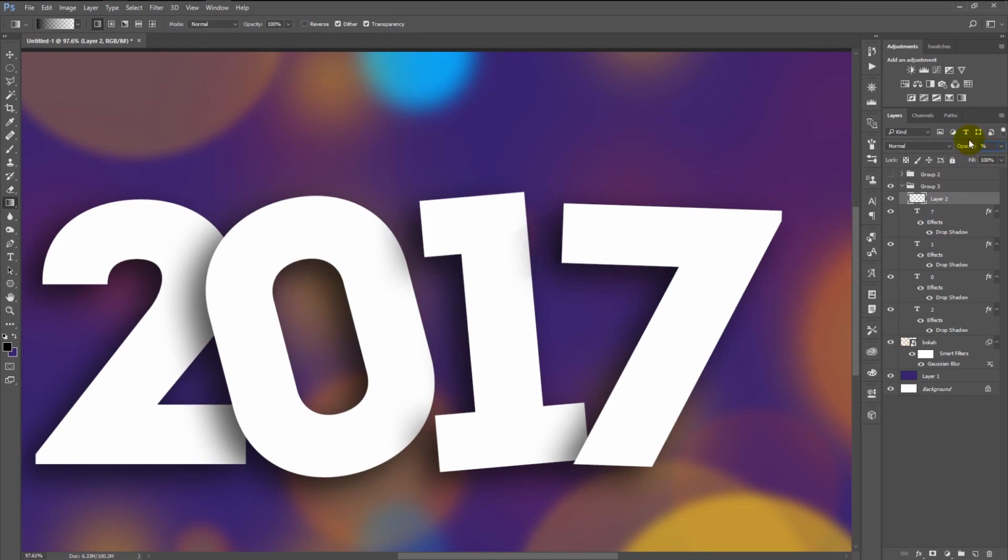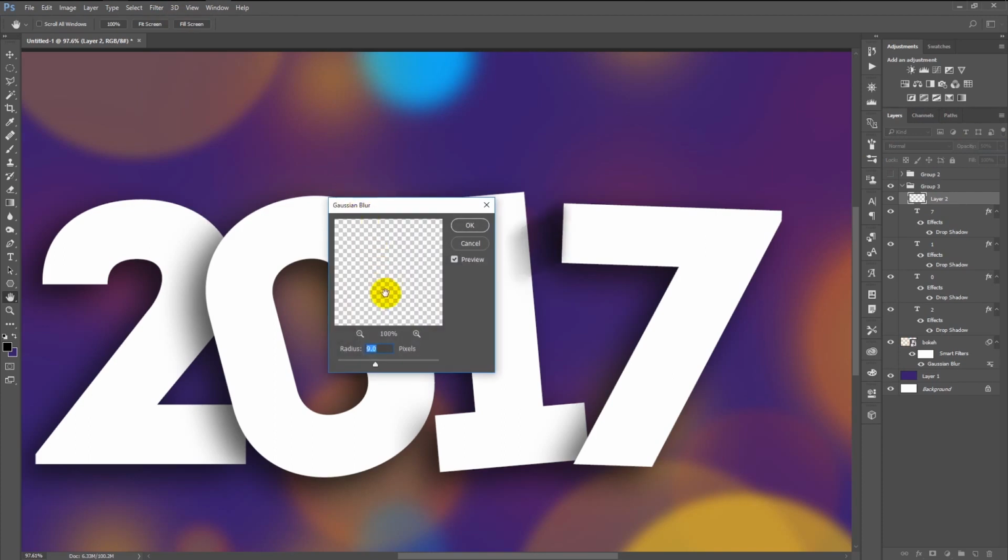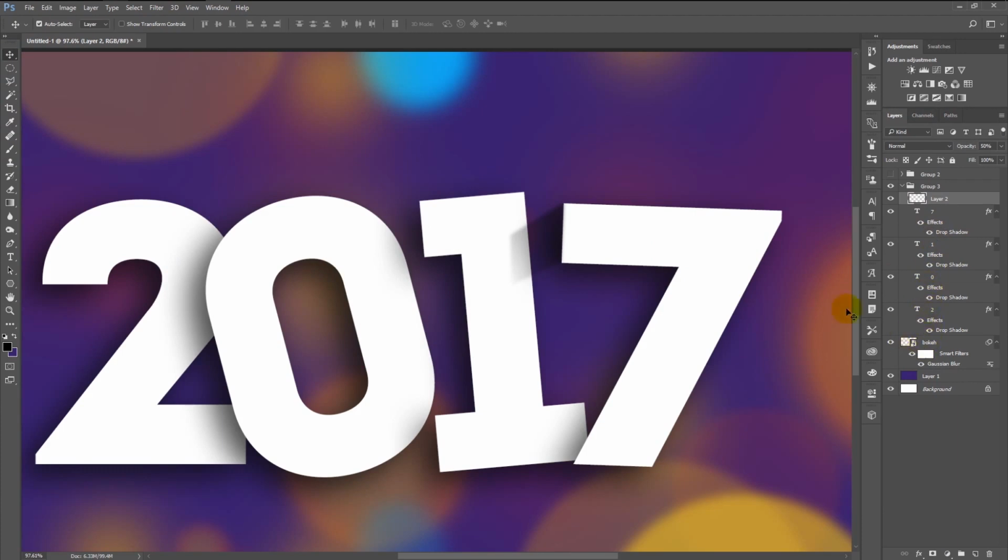Reduce its opacity. We will add Gaussian blur to it. Make sure the radius is 3 pixels. We will do the same process to the layer of the number 1.